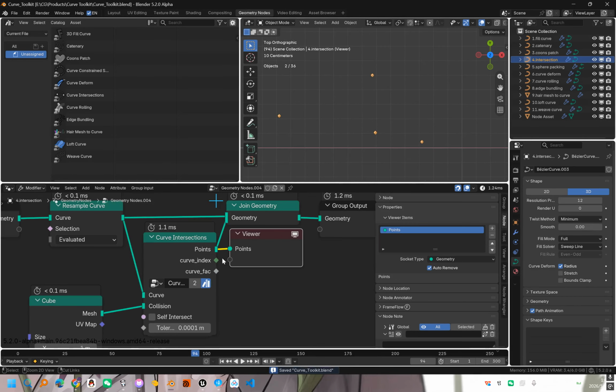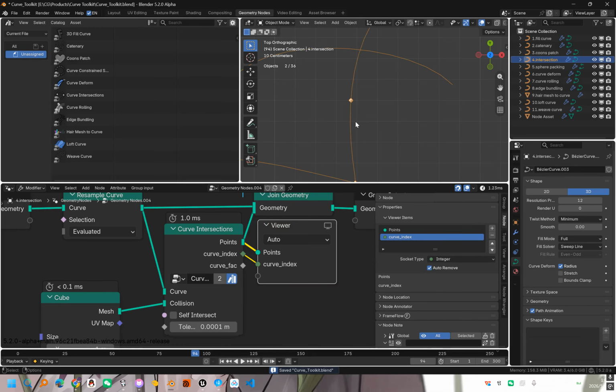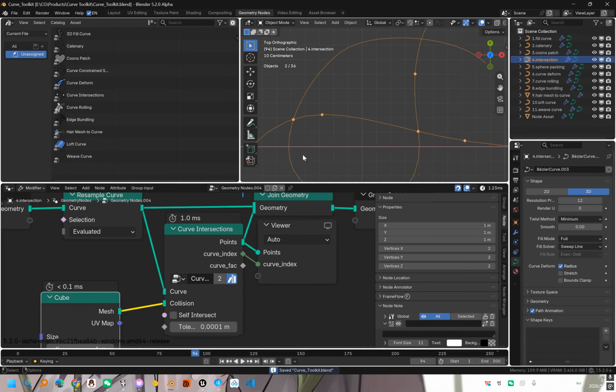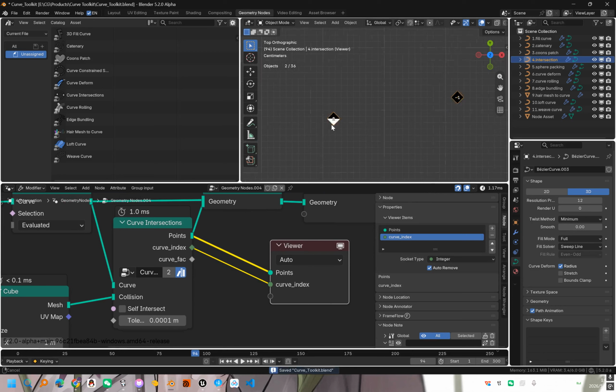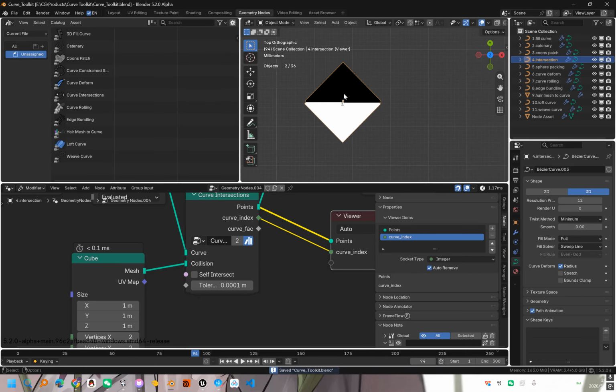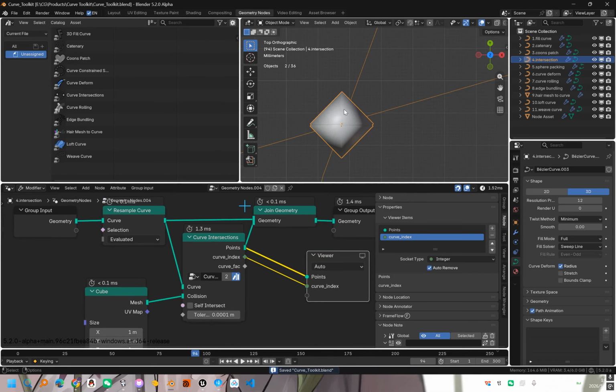And from these points, you also have two pieces of information about what this point intersects with. So for example, this one intersects with the cube. So that will get nothing. Let's look at this one. Yeah, there are actually 2 points, as you can see. They are at pretty much the same location. So there are 2 points, and for this point, it is hitting this curve. This point is from here, this curve, shooting a ray to this curve.